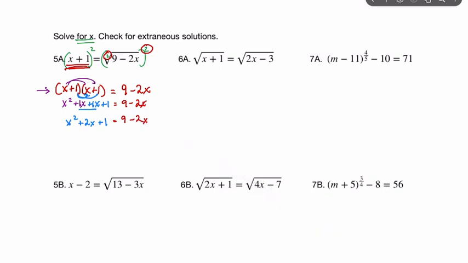Alrighty, now this is a quadratic equation. How can I tell? Well, it's got that x squared in it. Quadratics, we in general want to get equal to 0. And right now, ours is equal to 9 minus 2x. So let's subtract the 9 and add 2x to this side and get them on the other side. So I like to draw my little dotted line here to keep track of sides. I got to subtract the 9, so that adds up to 0. But I got to do it to the other side. I've got to add 2x, so that adds up to 0, but I got to do it to the other side. So now my right side is 0, but my left side has morphed a little bit. It's now x squared plus 4x minus 8.